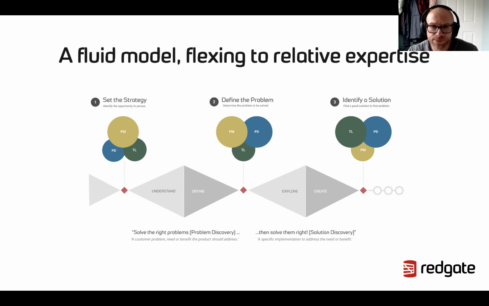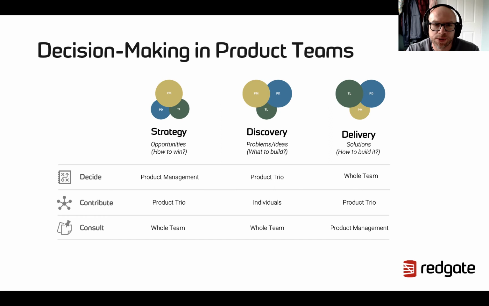So while the group as a whole are key stakeholders throughout, they adapt their relative emphasis, perspective and input according to the scenario. This table attempts to explore the practicalities of this model further, specifically how it relates to different types of product decisions. I should caveat that this is not a hard and fast decision-making framework, and instead attempts to illustrate who is broadly accountable for different types of decisions.